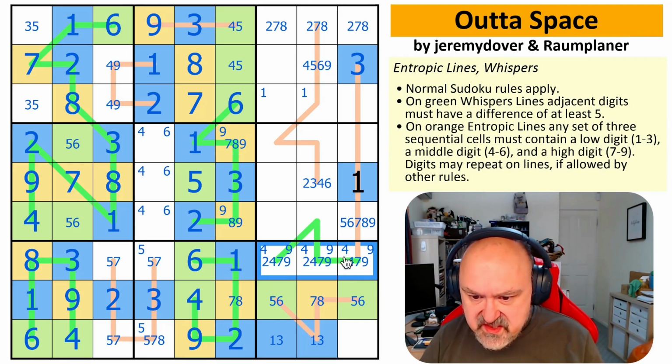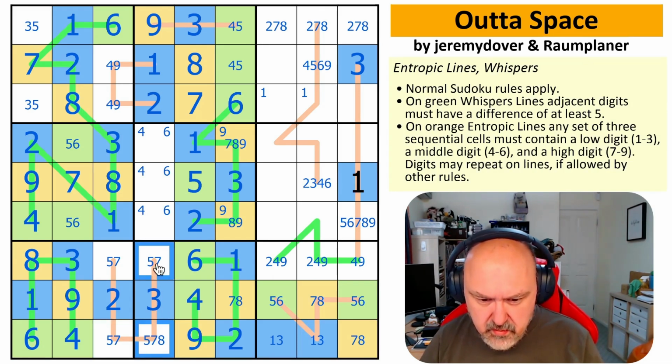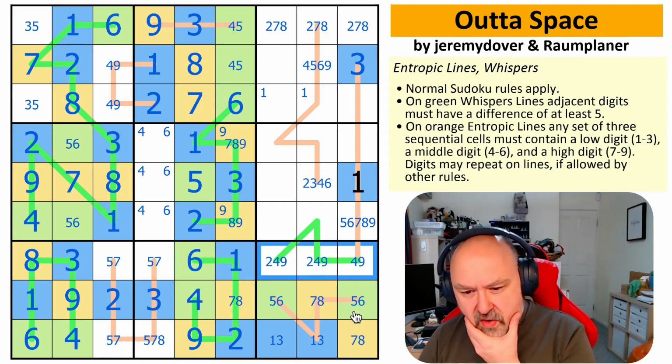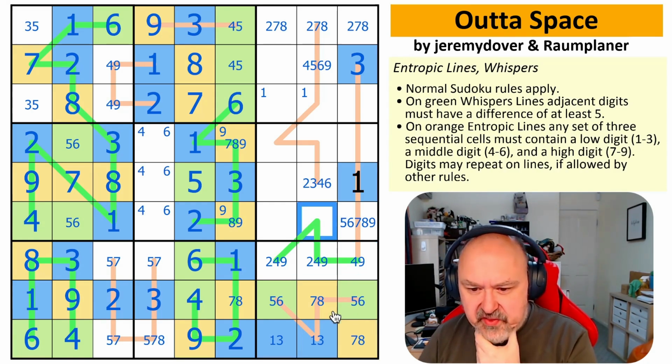Now, this is now 2, 4, 9. There's no 7 in there. 2, 4, 9. And this is 7 or 8, which makes it high. So 2, 4, 9. Until I restrict that, though, I'm not sure what it does for me.